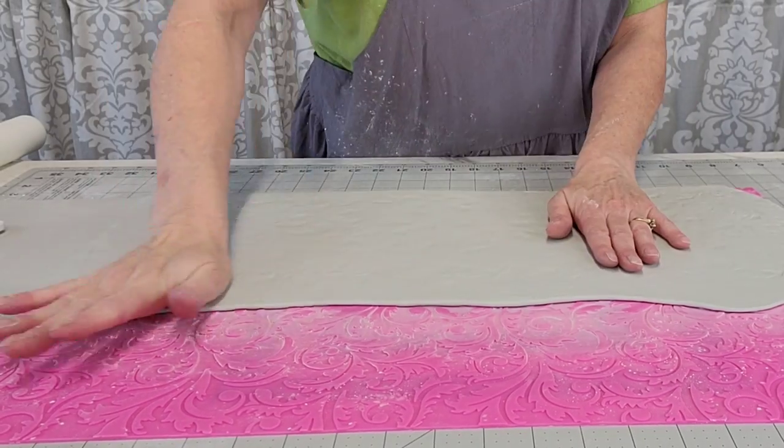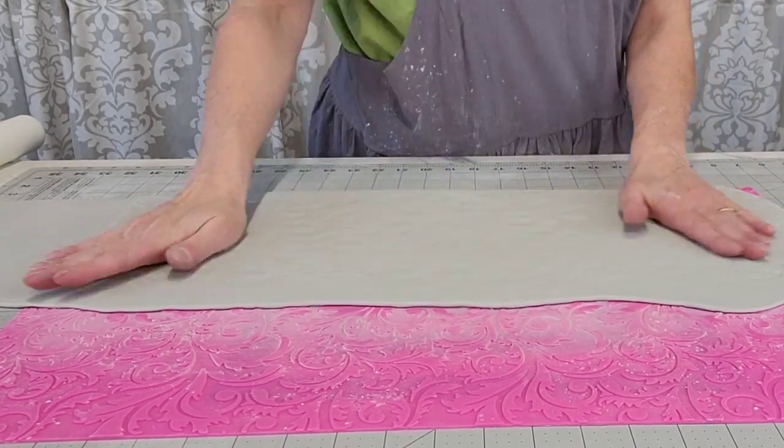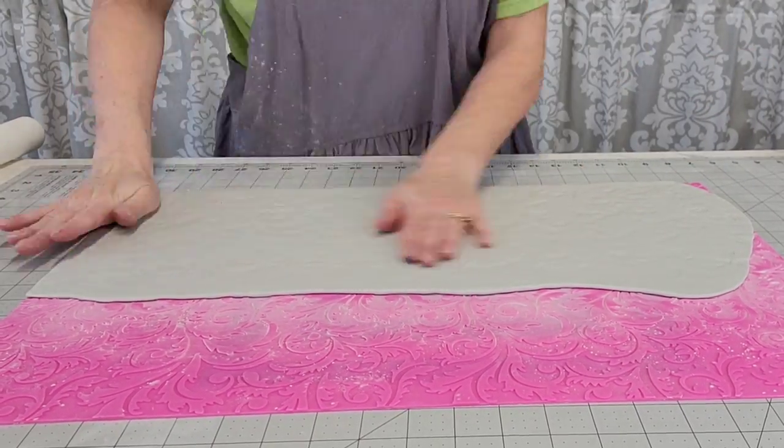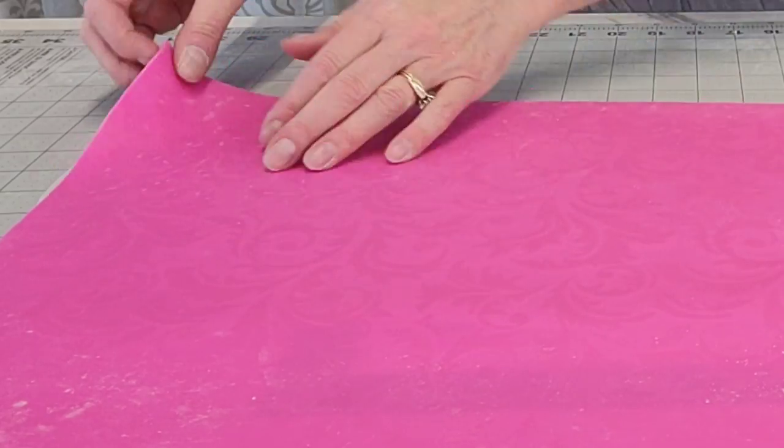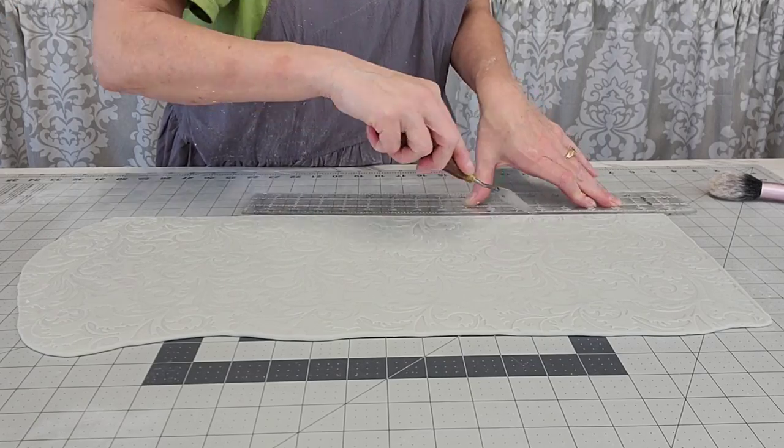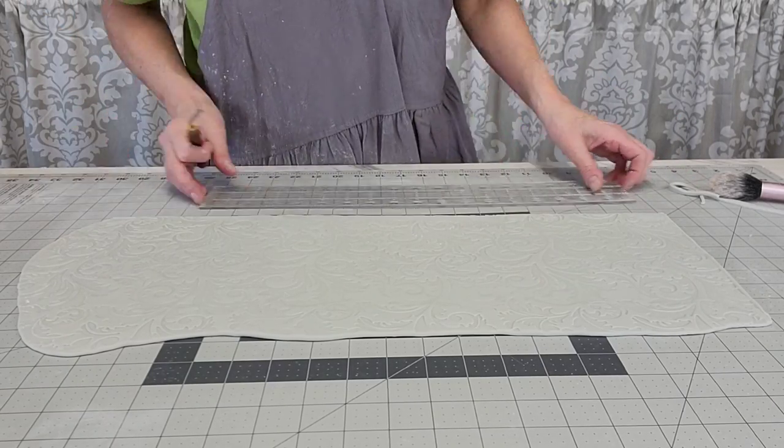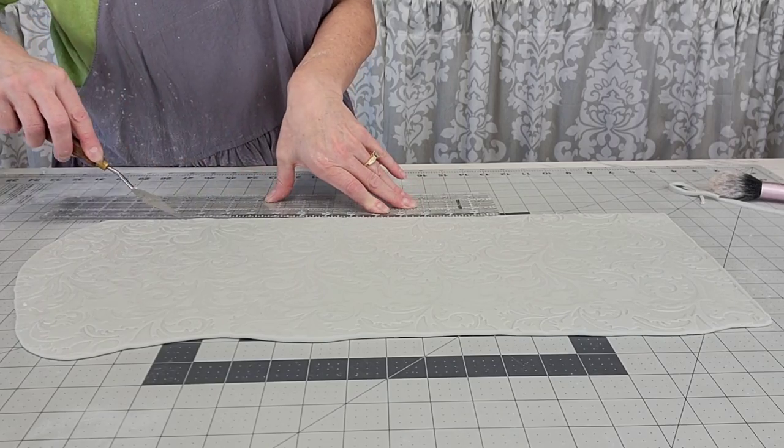Reverse them, put the mat on the bottom. This is what works better for me - you don't have to do it this way, you can do it fondant on the bottom and the mat on top and then roll it. But I just find that I like to feel where the pattern has been pressed down. I feel like I get a better result if I can feel it with my hands. And then just pull that mat away. Spend some time making sure that you get that pattern impressed onto your fondant.